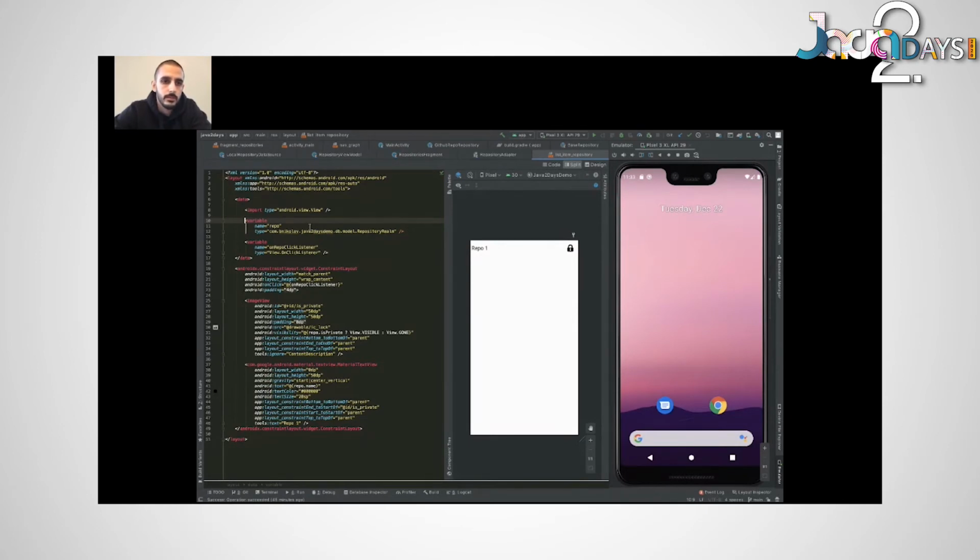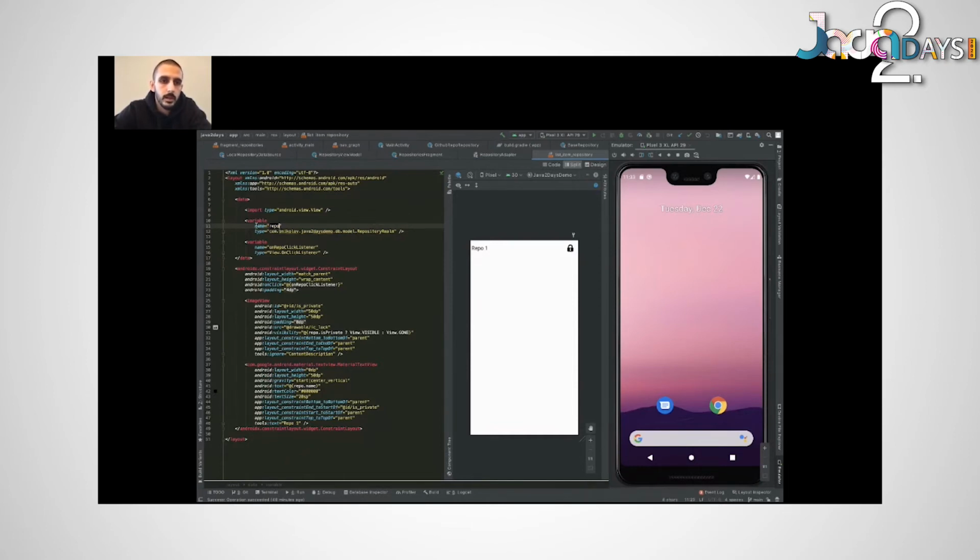It should be defined in order for Android to know how to show your data in the list. We have this data block here, which is used to define different variables. These variables could be primitive types, could be string, boolean, float, or whatever. They could also be custom classes. Here in this case, I have defined the variable for the repository object that should be shown in the list.